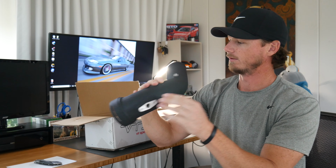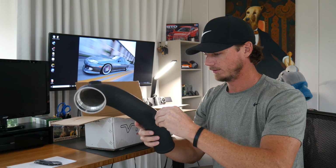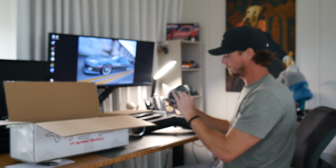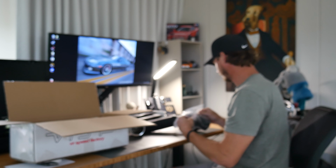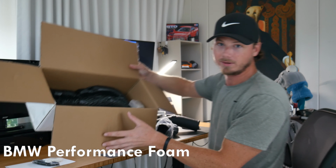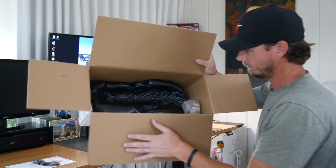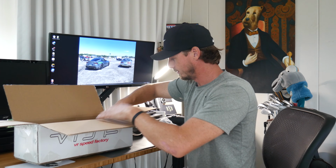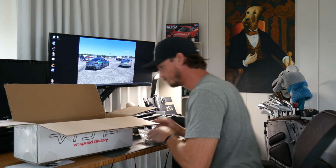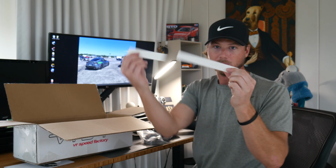Attachment here for the sensor, and water and methanol injection later. Let's see what else we got. Coupler. Very nice packaging. Look at this foam. Custom foam. Very well done. And of course, a couple stickers.